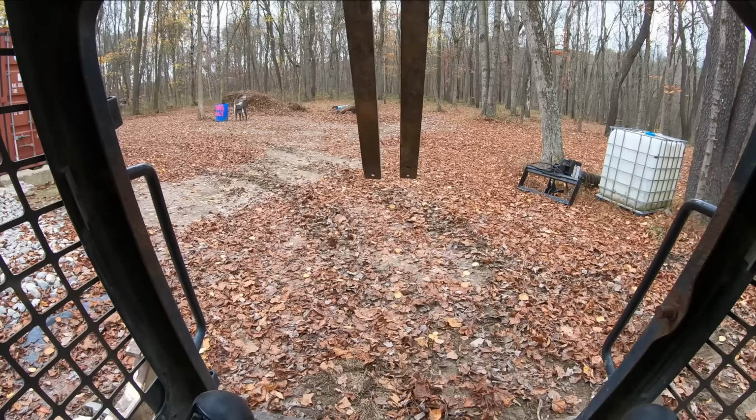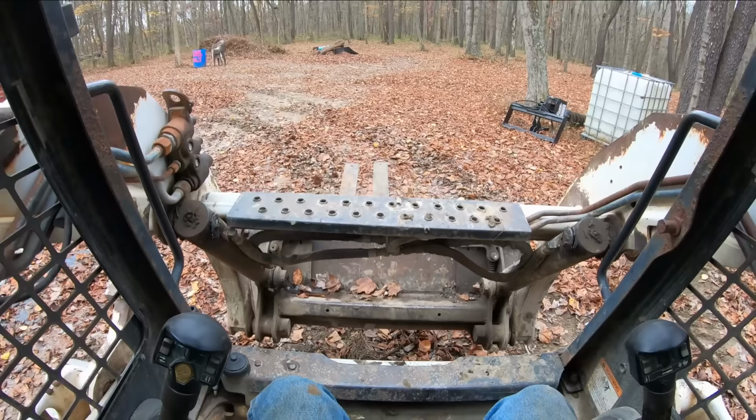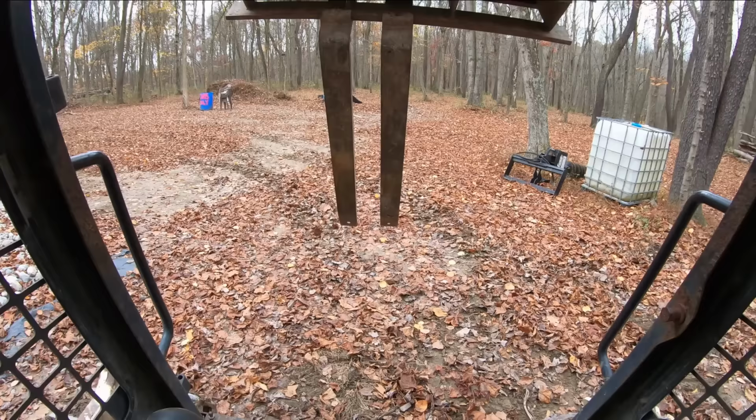I don't like foot controls. I'm not very smooth with them. That's probably just because I've never spent enough time running them. But my feet are kind of big to really fit down in the footwells, so I think that's also part of my problem. So I will never buy a machine that has just foot controls. I've found some killer deals on nice machines that have foot controls, and I still won't bring myself to buy them because I just don't feel that I'm comfortable running them.